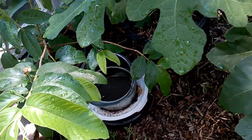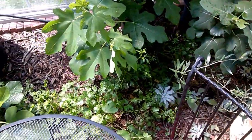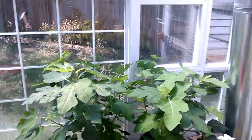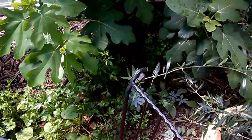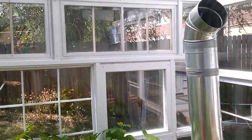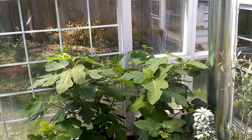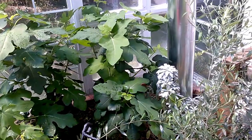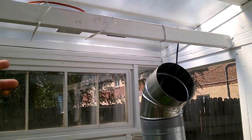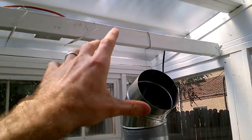But it's nice cool air right now because, of course, subterranean, down beneath the surface level, it's cooler. So in the summer, that really helps me out. I'll get to the summer temperatures in a second. But in the winter, same deal. Colorado gets awesome, really hot sun, so it comes in the winter and makes this room really warm in the middle of a winter day. I don't even want it to be that warm in here. I want to regulate the temperature. So this thing will kick on at, let's say, 60 or 65, or maybe even 70, because it gets really warm in here in the winter.